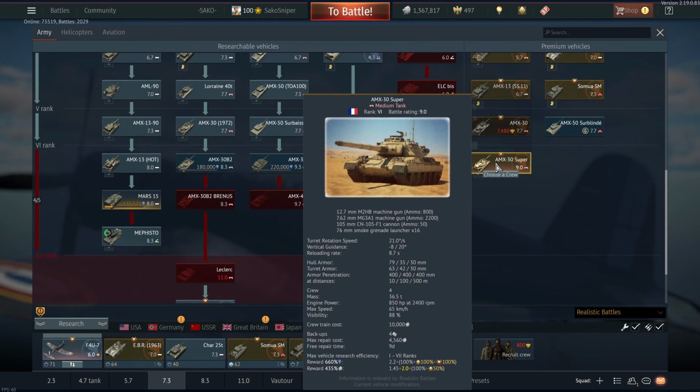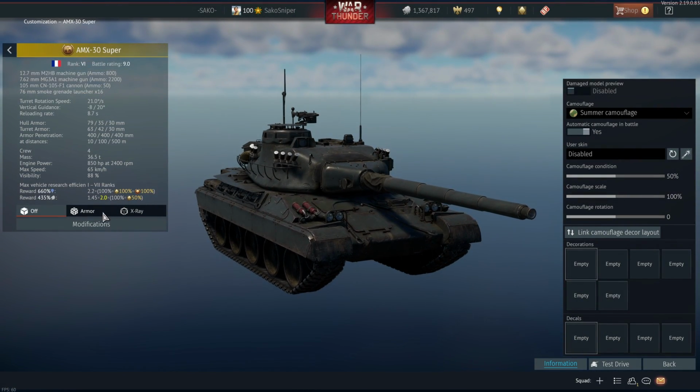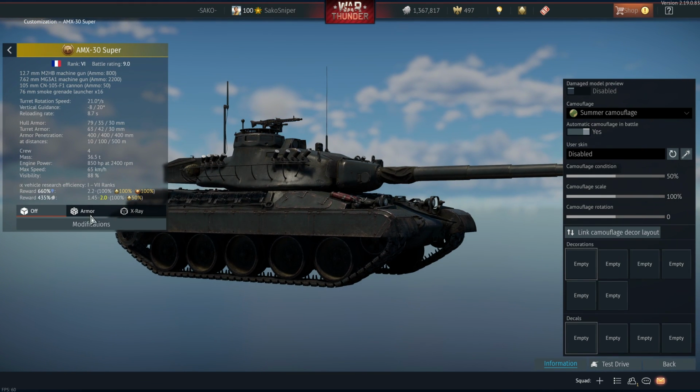We then have the AMX-30 Super, which arguably did used to be one of the best tanks in the game back in the day. This was the only French tank that had a thermal imager at one point, as you can see here. We do have the OFL 105F1 with 361mm of penetration, but it's just not that good.